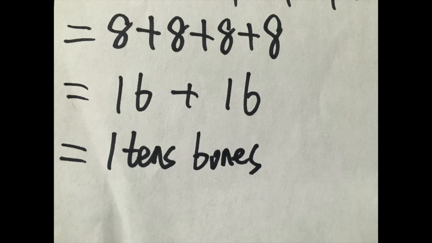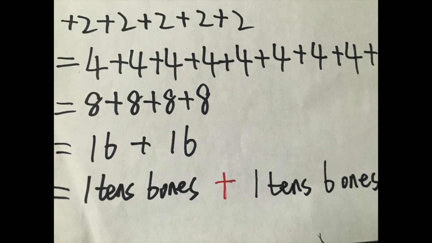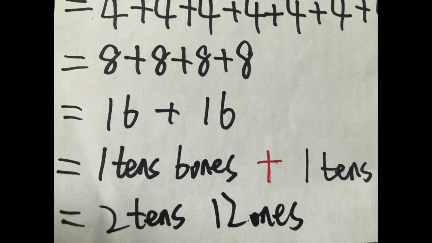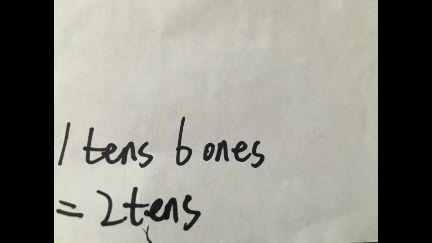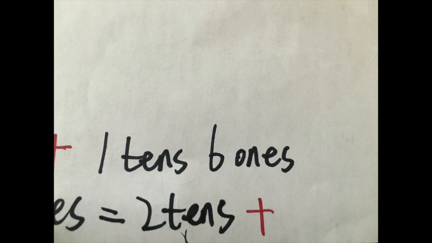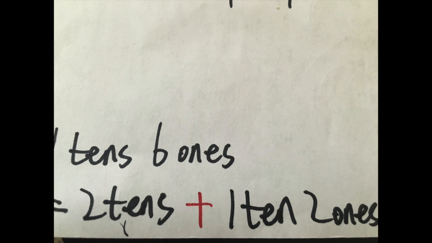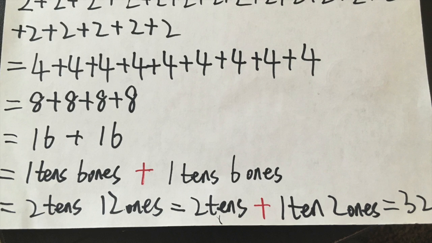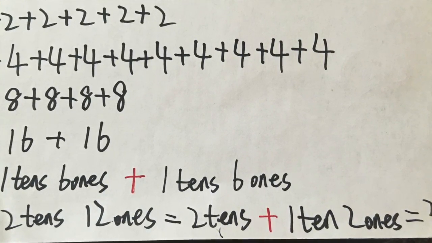To calculate 16 add 16, we can divide 16 into 1 ten and 6 ones. So we can add tens together and 6s together. So we get 2 tens and 12 ones. But there is a problem. How can we do 2 tens and 12 ones? For 12 ones, we also need to divide 12 ones into 1 ten and 2 ones. So again, we add tens together and ones together. We get 3 tens and 2 ones. So the final result is 62.